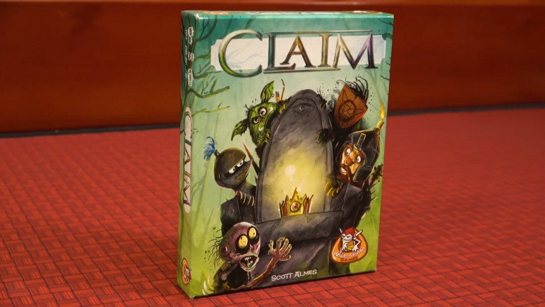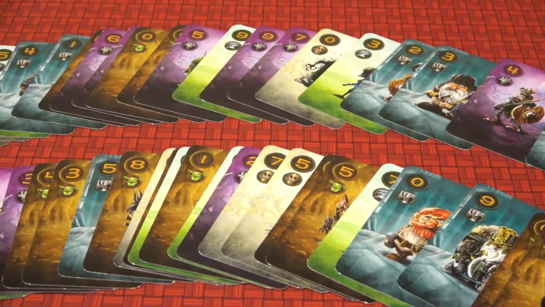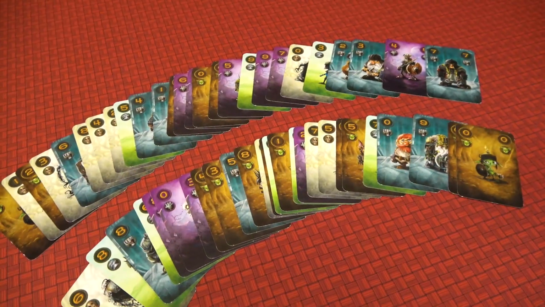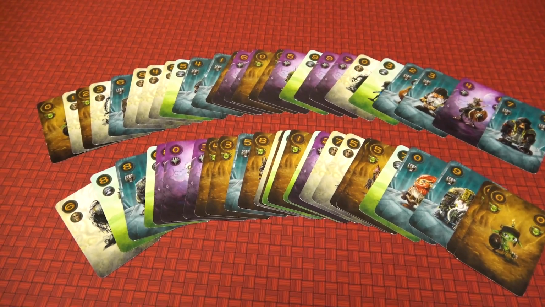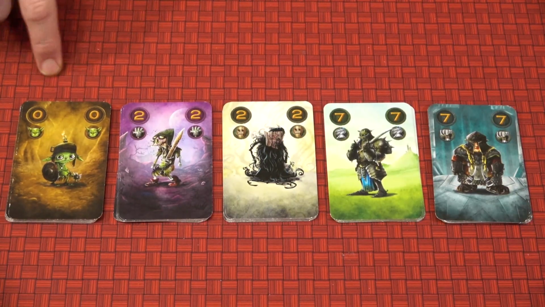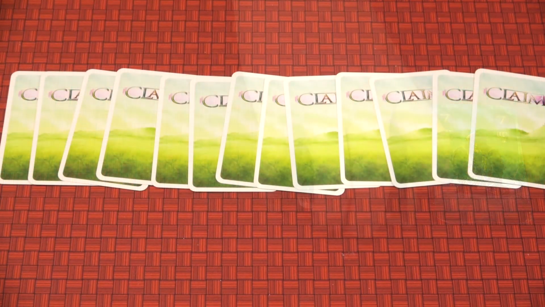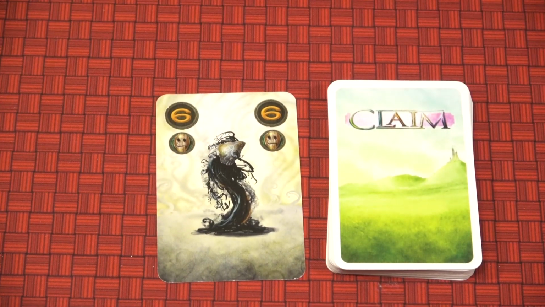Claim is a 2-player trick-taking game where the players will be trying to win majorities in each of the 5 factions of the realm. Claim is broken into 2 rounds. The game scores at the end of the second round, and the first round is all about setting yourself up for the second round. All the factions will be shuffled together and players will each be dealt 13 cards. The rest of the cards will form a face-down deck and 1 card will be flipped face up.